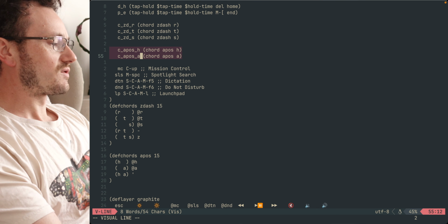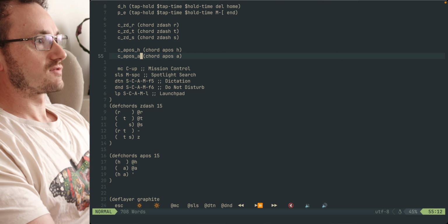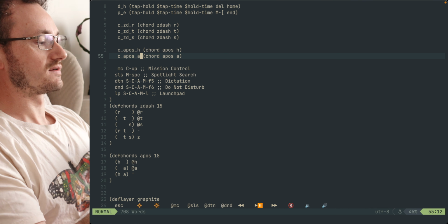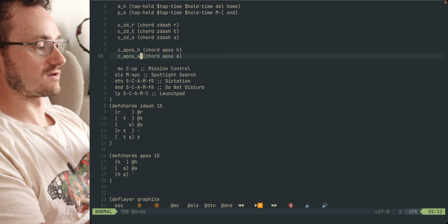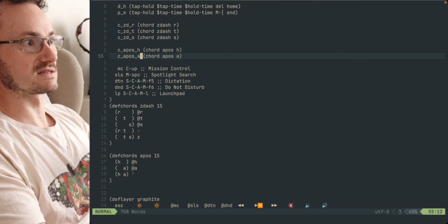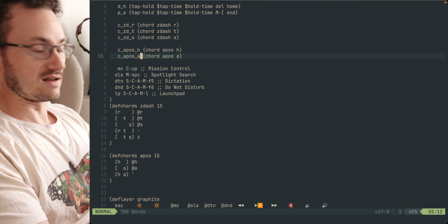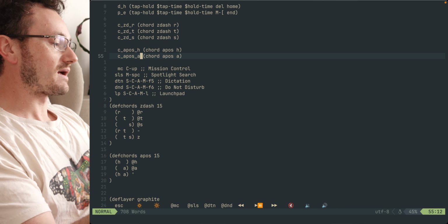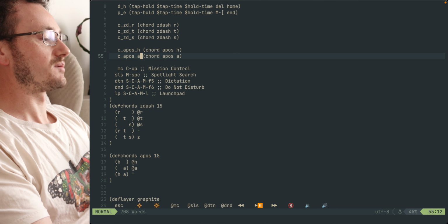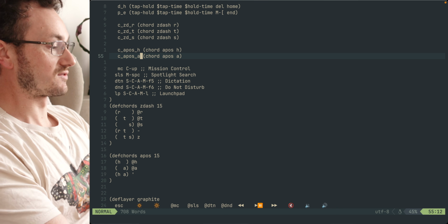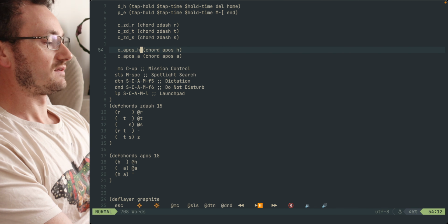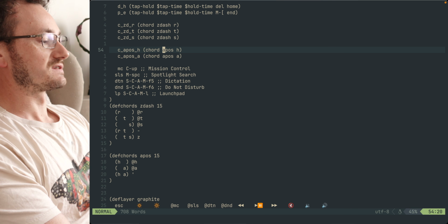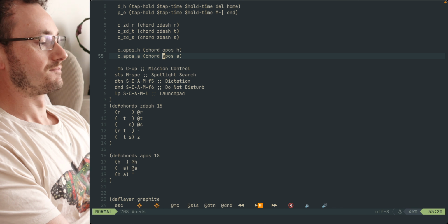This is quite hard to understand, but if you think that every position on your keyboard needs to reference an alias, and you can't just reference a chord by itself because it doesn't know which letter it's actually dealing with, so you have to remap the chords setup into individual keys, and you do that through aliases. So you can see these are two separate key aliases, but they both reference the same chord config.